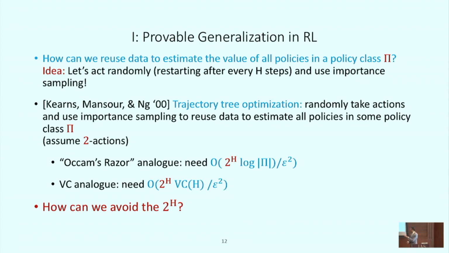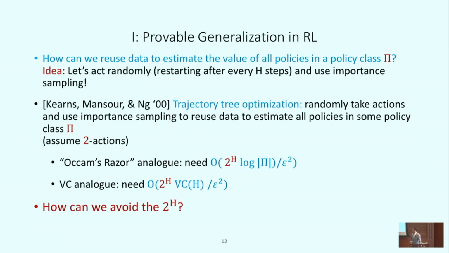Suppose for a moment there are 2 actions. And the point now is that if you did this, you can actually simultaneously estimate how good all your policies are. And what's nice about this is you only, like supervised learning, will only depend logarithmically on the number of policies in a policy class. Okay? But the drawback now is we pay 2 to the H, because of this importance sampling. But it's much like supervised learning because we are logarithmic in the size of a policy class.